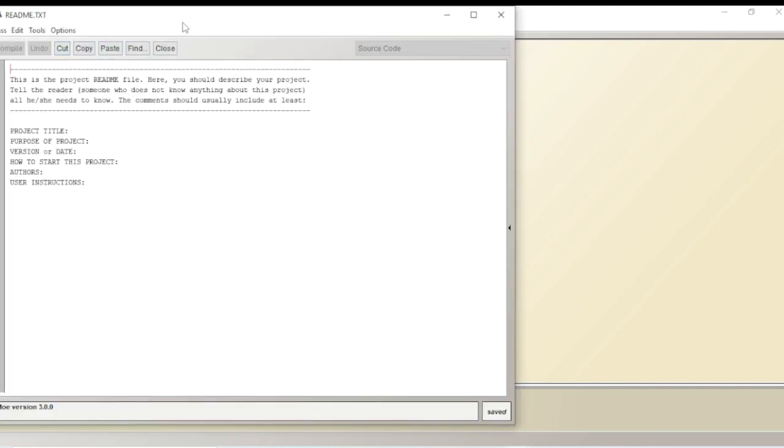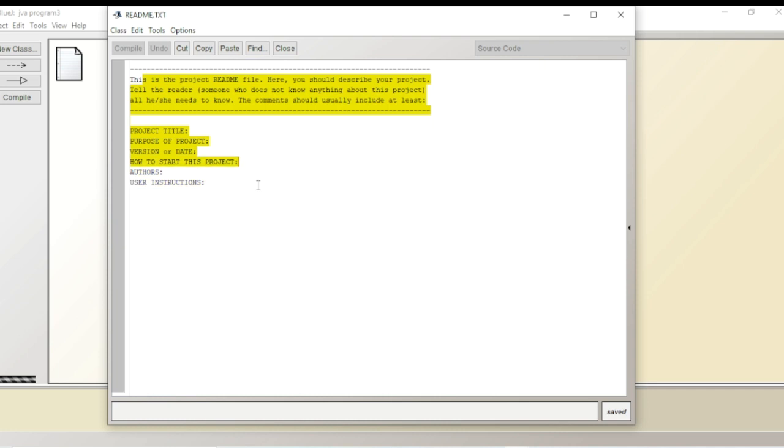So for creating a new class, don't click on this. It will open, but you will not understand anything here. This is for the project which you are creating. It contains, like if you are creating any app or something like that, all the programs here. So this is not important right now.